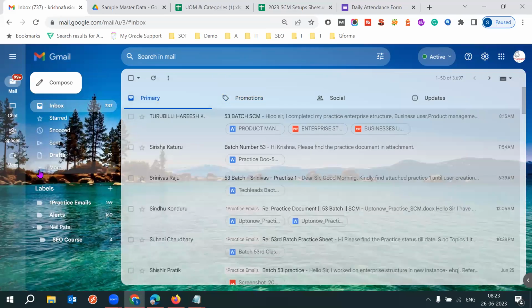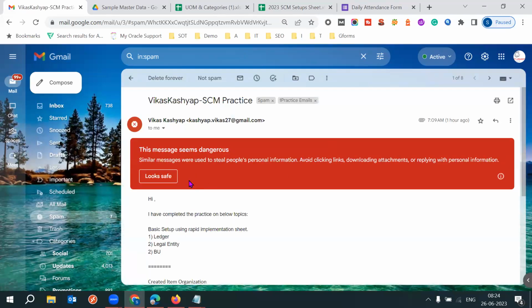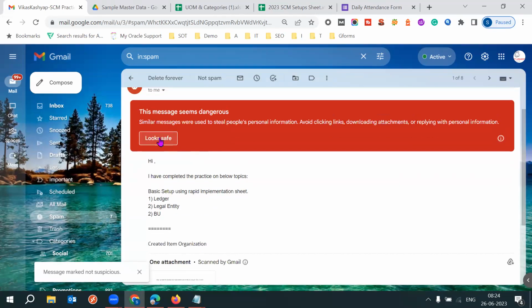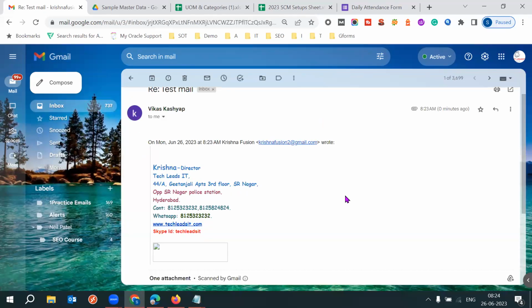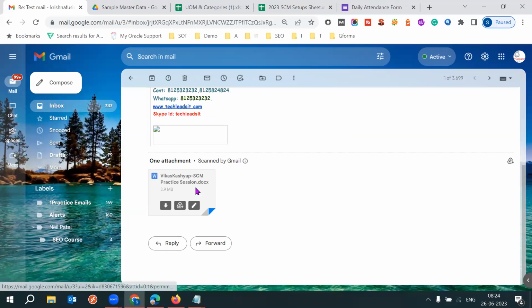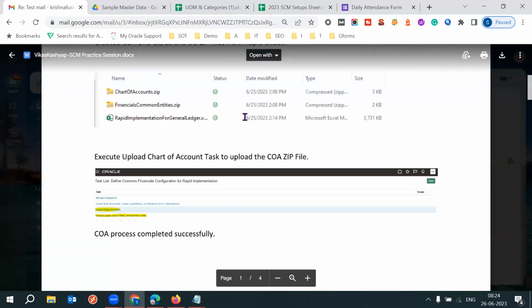Sir, I'm not receiving your email. It's in the spam. So I just used the rapid implementation latest part, and in that I filled in all the GL related information.